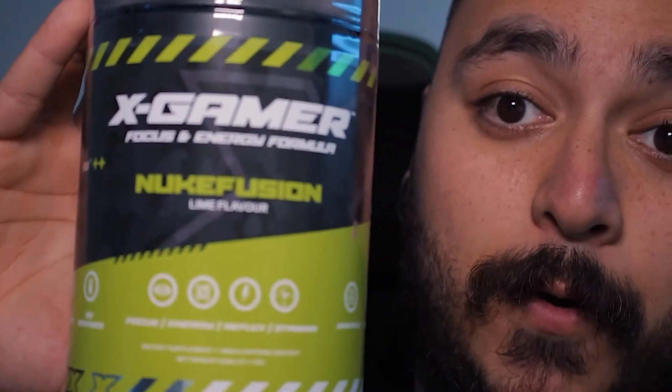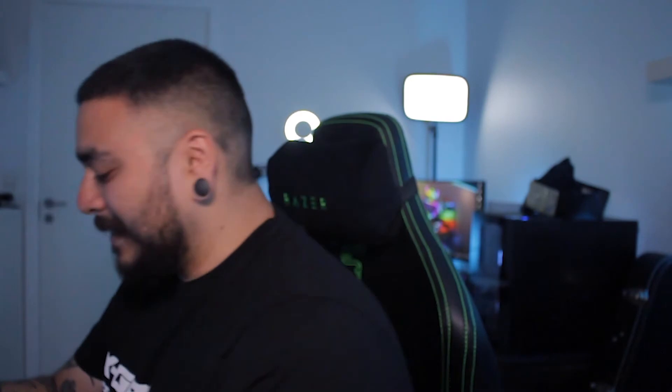Let's dive straight into it. I know one of these packages contains a bundle — when I talked with X Gamer, they wanted to send a bundle with some energy bars and some new flavors. So here we have cherry cola flavor, and this is the one I've never tried: it's called new fusion lime flavor. And then they also sent me another bottle — whoa, X Gamer, we didn't agree to this! This time I got a blue one — a blue X Gamer water bottle.